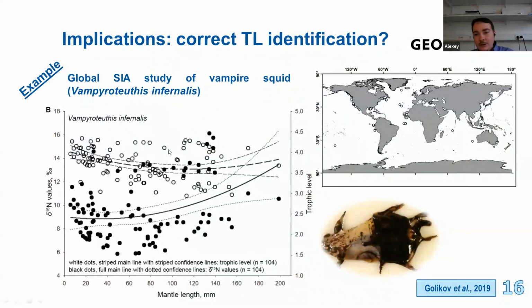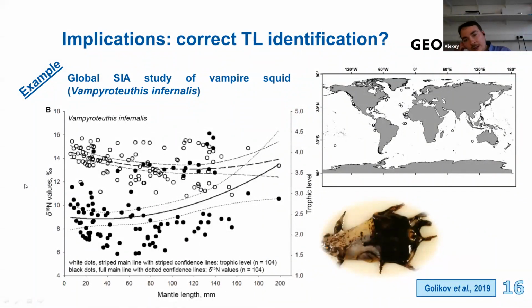This is trophic level. So once we apply the correct baseline and raw nitrogen values start to have ecological sense, what can we see? Trophic level worldwide is actually from 3 to 4.3, I would say. So variation is much lower than in raw nitrogen values. And what is most important, trophic levels are actually decreasing during ontogenesis, not increasing. And if we compare raw values from different ecosystems, the real pattern will remain hidden. So that's what I mean here.